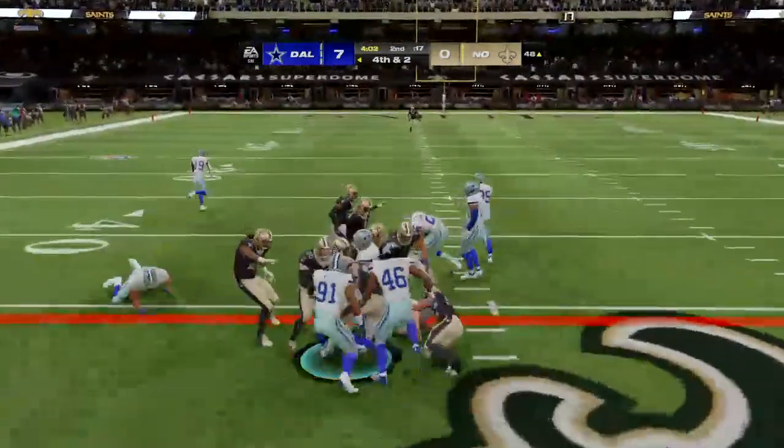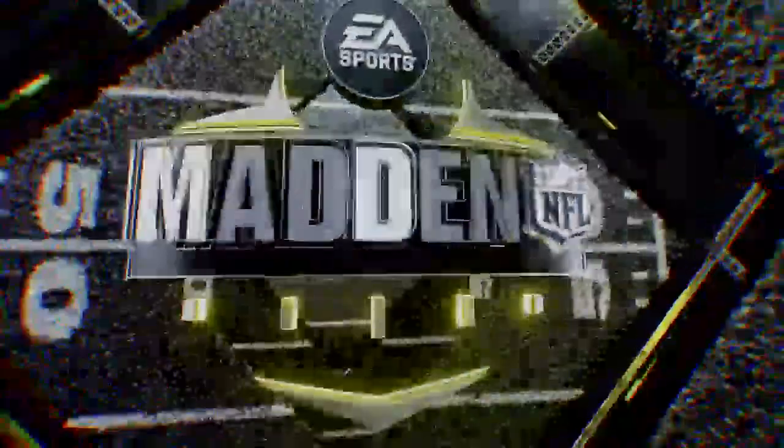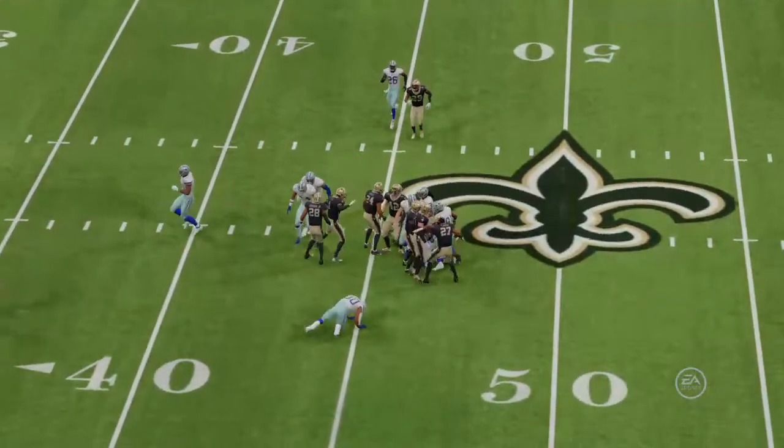And a fake here. Direct snap to the up man. A little trickeration there, but it doesn't fool them. And the Saints will have the football back. 4th and short in this part of the field.